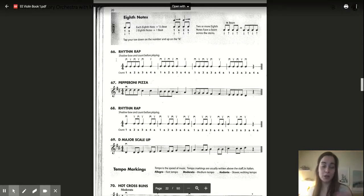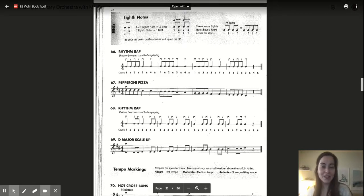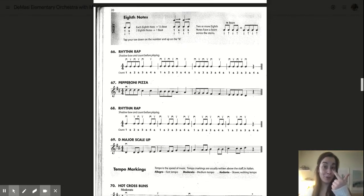Or we could use what you might learn in music class, which is the word "do-day." Okay, so we would use "do-day" for our eighth notes and "do" for our quarters. So at 66, we might have do-day, do-day, do. Do, do, day, do, day, do, do, all the way until the end. Or, because we're looking at number 67, which is called Pepperoni Pizza, we could say that as well.